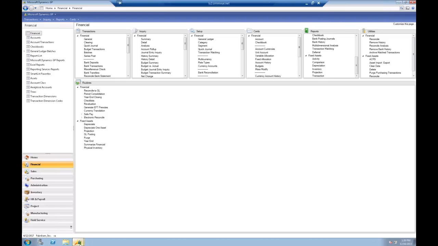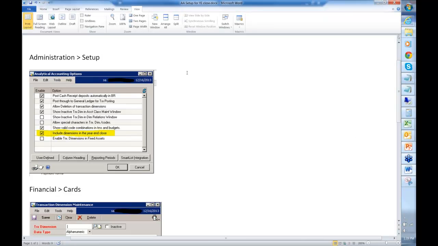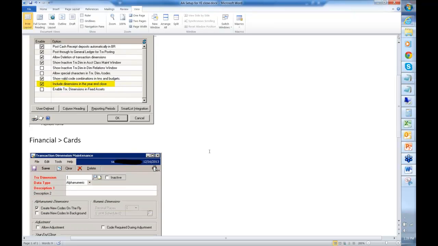Now for analytical accounting, I don't have analytical accounting set up on here, but what I do have is some screenshots of where you need to make some changes. So in analytical accounting, under the administration setup, where you set up analytical accounting for the system, you tell it to include dimensions in the year-end close. Okay?